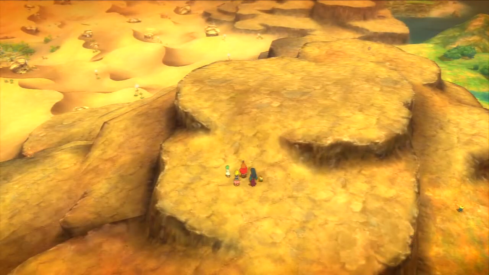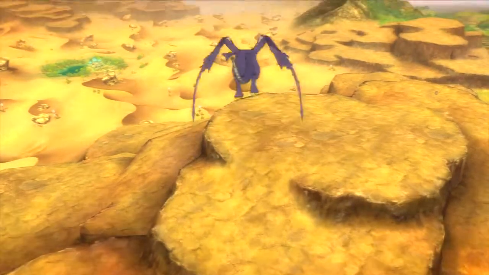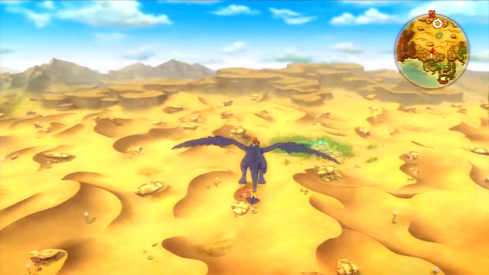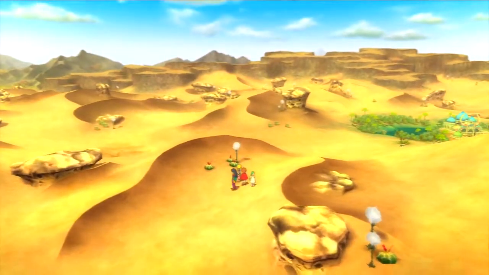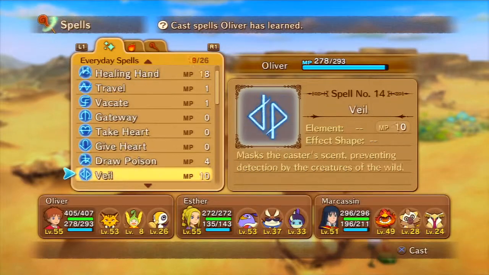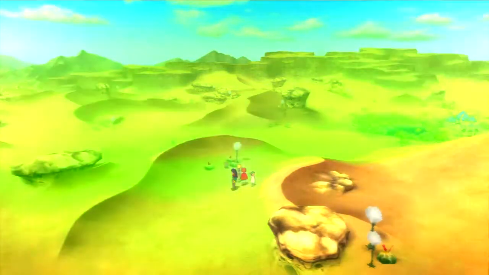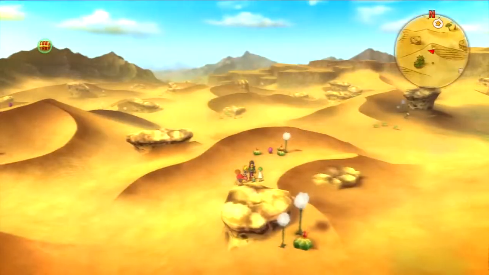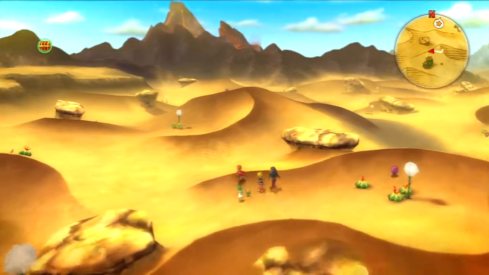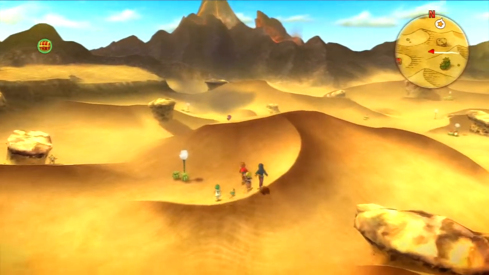Okay. I'm just going to land somewhere near Alma Moon, and then just use the chart chests again. I keep calling it chart chests, but it's Seek Fortune. I'm sorry. Again, though, seriously, it's so worth it. Because, I mean, I got a burning blade. I could have saved some money. I mean, there's no telling what I'll find, because I honestly don't know.